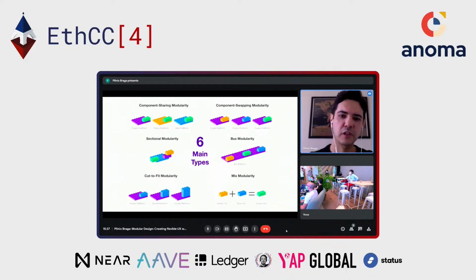We have sectional modularity, where different modules combine themselves to build a new thing. We have bus modularity, where different modules get together using a common platform. We also have cut-to-fit modularity, where we have a single product or platform, a single module, but this module is somehow adapted or adjusted to fit specific needs and purposes.